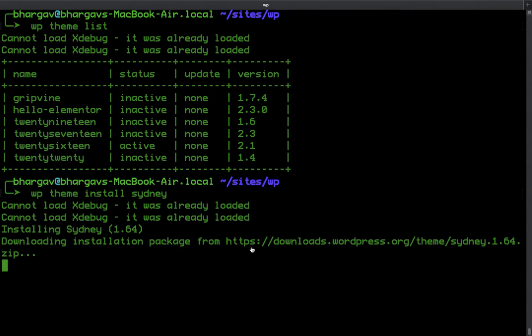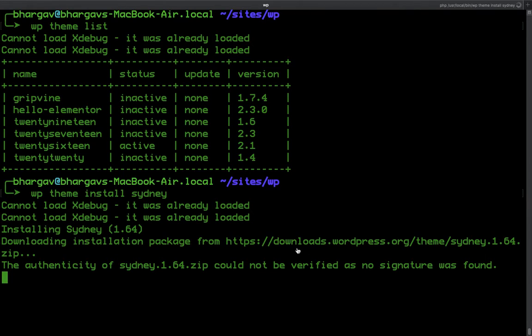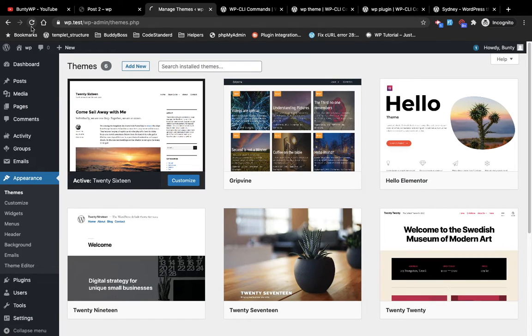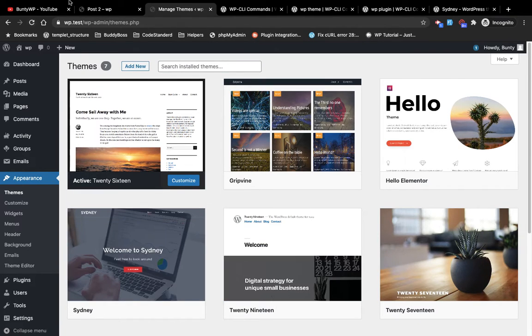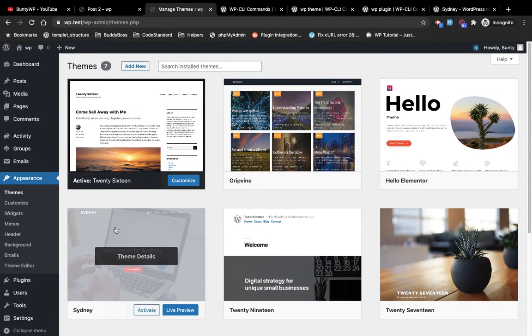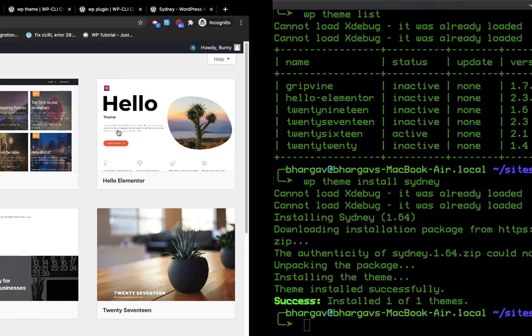So this thing depends on your internet speed as well. Currently my internet speed is not that much good. So now theme is installed successfully. Let's refresh over here. And we have this Sydney theme installed in the WordPress.